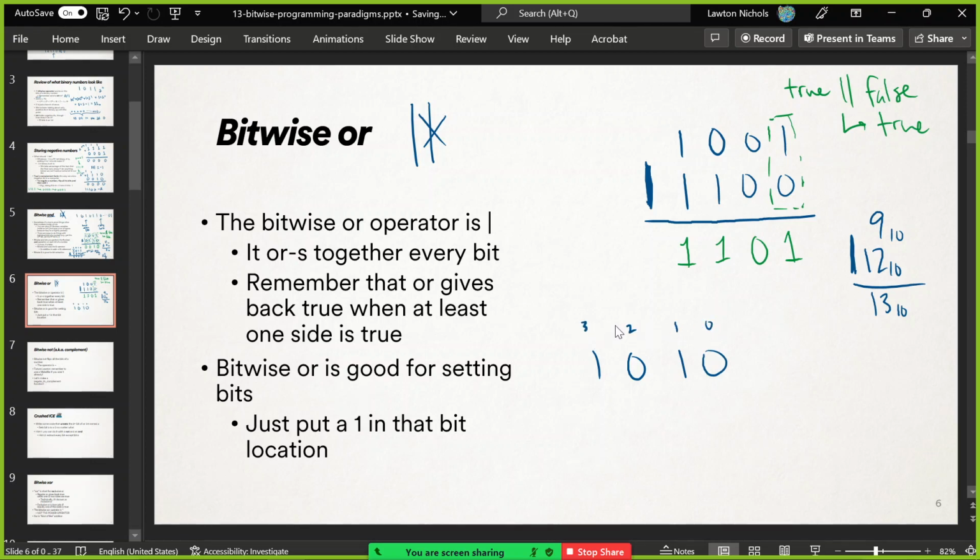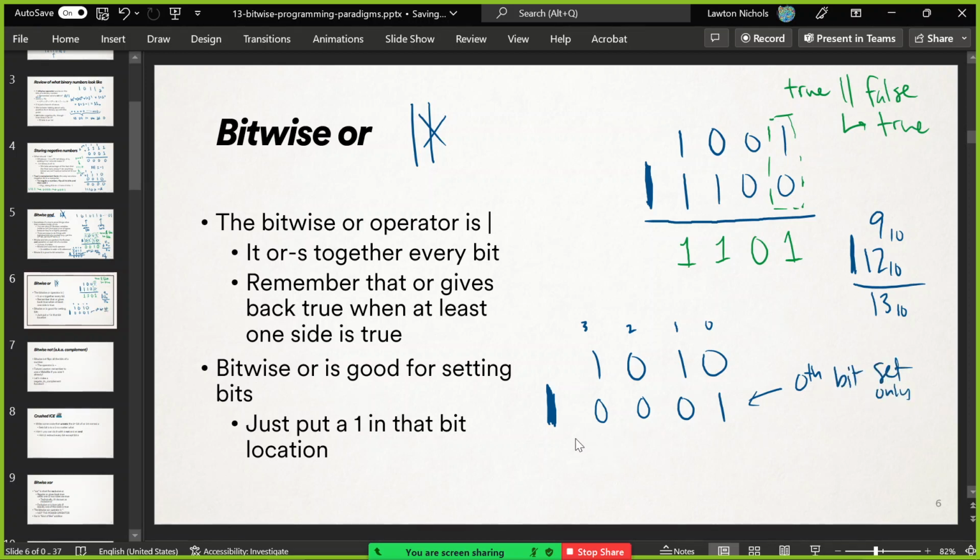Let's say I really wanted to set the 0th bit of this number. What could I do? Well, I can just OR it with the number that is a 0 everywhere but the bit I care about setting, right? Because that'll preserve that value there, and then put a 1 in the bit I really want to set. So this is the number where only the 0th bit is set, which is the number 1. 0th bit set only.